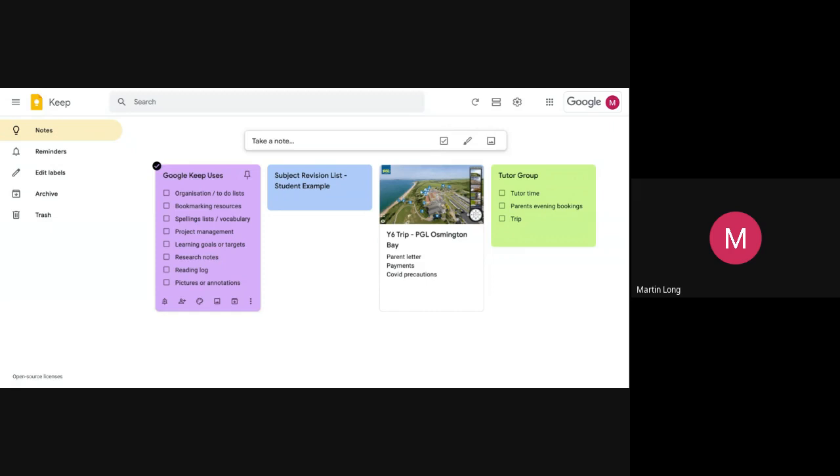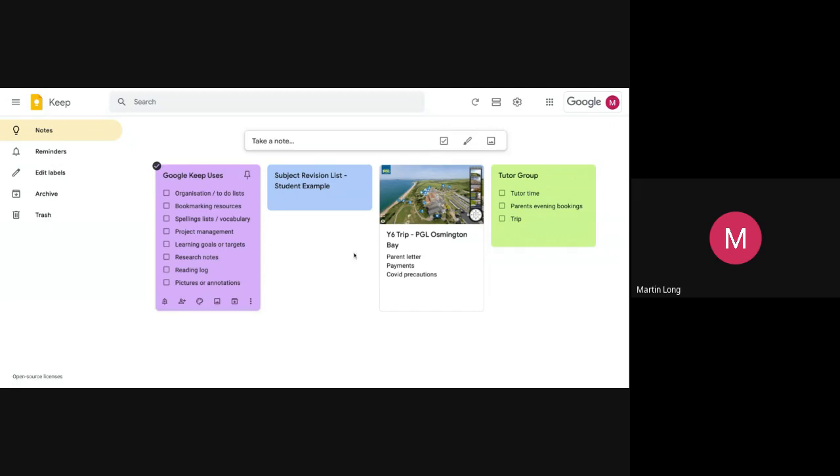I've seen also this used by teachers for reading logs. So instead of having books as reading logs, they ask the pupils to set up a Google Keep note for each book they read, and it then acts as a reading log throughout the year. So as a teacher, you can go back through and you can see the books they read, how much time they spent reading it, and then their feedback or their book reviews after completing that book. So it was another really nice idea I got from a teacher that gave me that one.